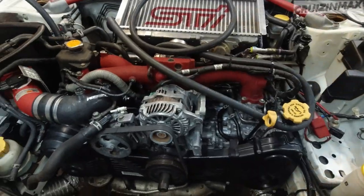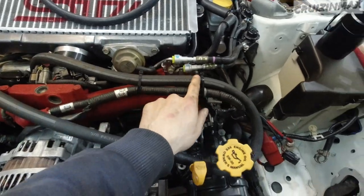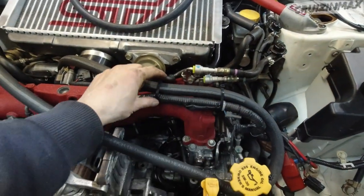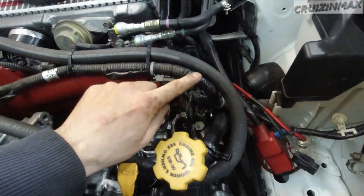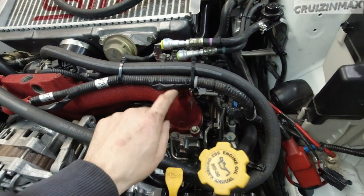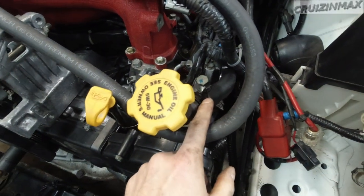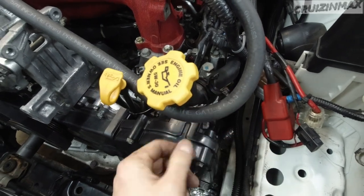So that's done. And as you can see, I started thinking of how I'm going to mount this oil catch can here. So I ran this hose here, zip tie. That's how it's going to be. This harness was actually attached to this, so I attached this harness to the intake manifold. And this I heated up, warmed it up, and opened it up a little bit so this hose will actually fit over it.